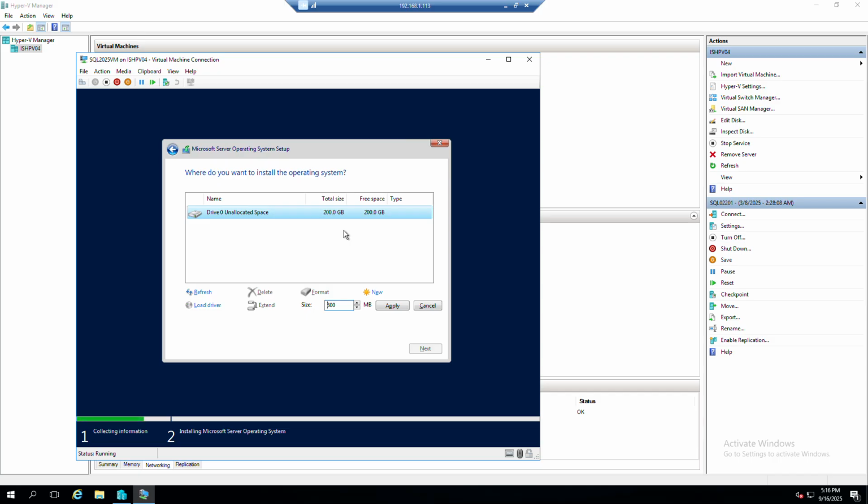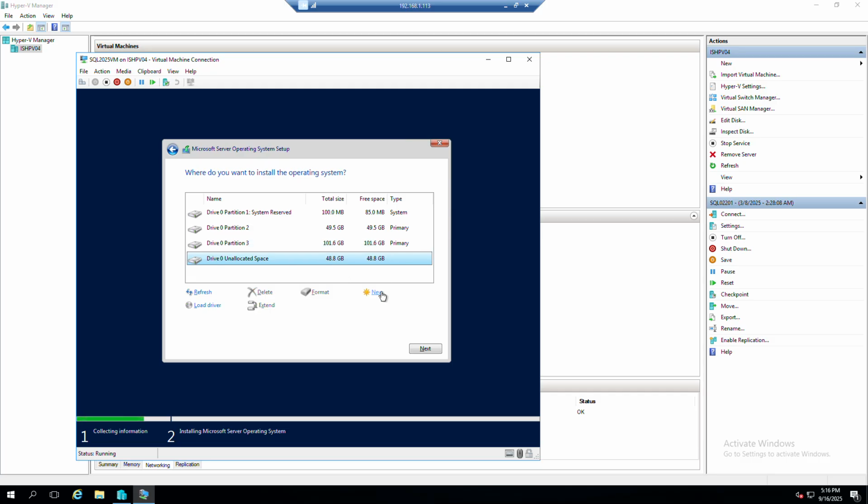So here I will allocate about 50 gig for my C drive, and then maybe another 100 gig for my data drive, and lastly I'm going to allocate this for my log directory.